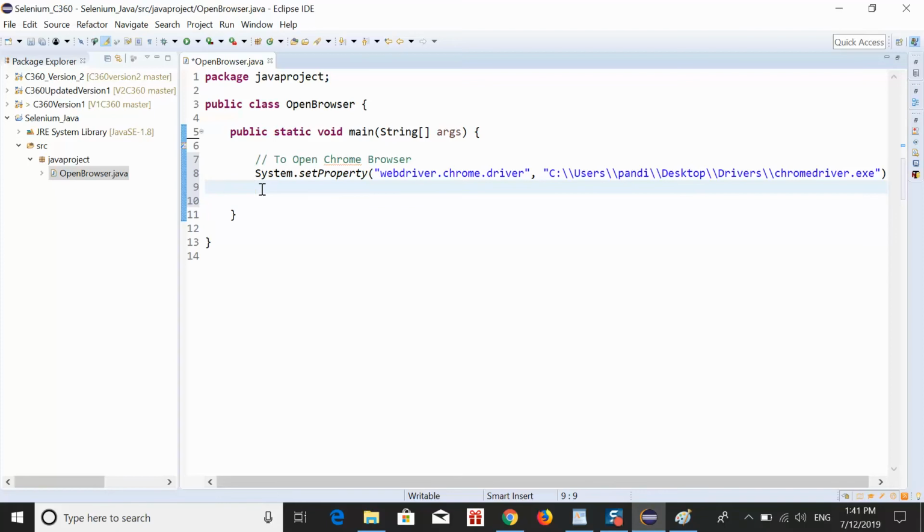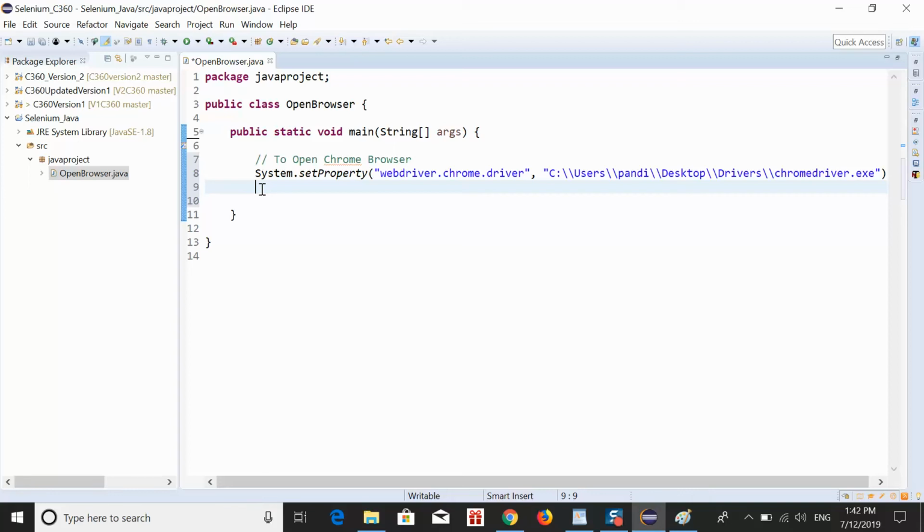Next we have to create an object of the WebDriver interface. Then only we can use the methods which are there in that interface. So you need to create one reference to that interface, the object of the class that is implementing that interface.